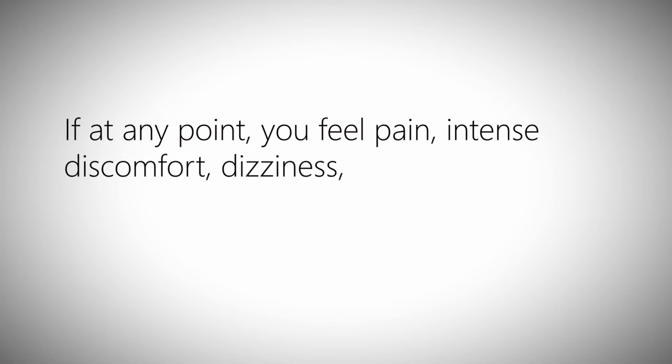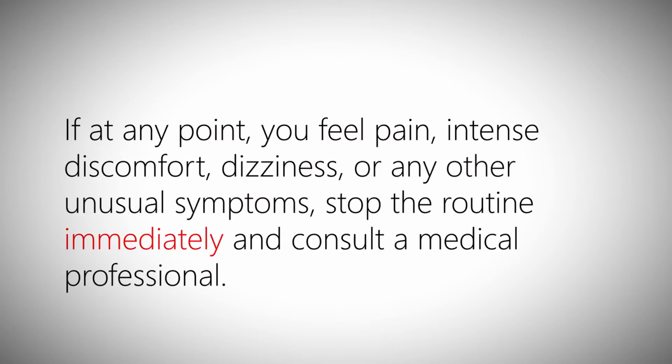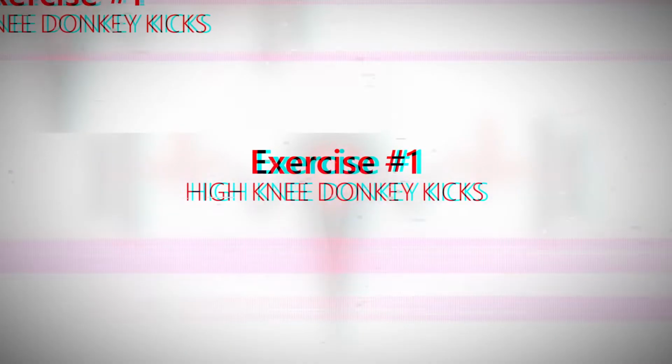And if at any point you feel pain, intense discomfort, dizziness, or any other unusual symptoms, stop the routine immediately and consult a medical professional. With that out of the way, let's get started.